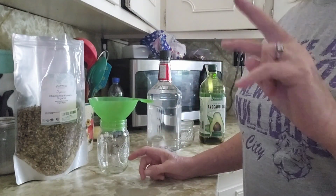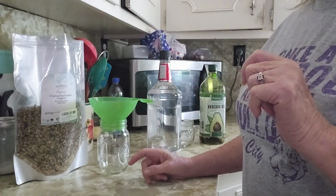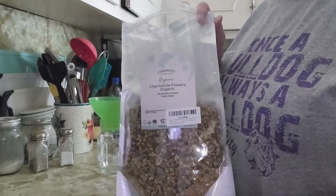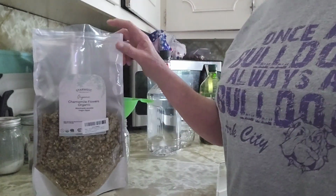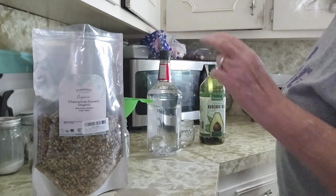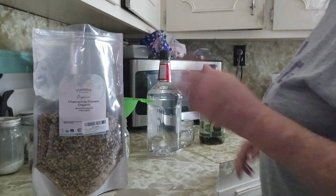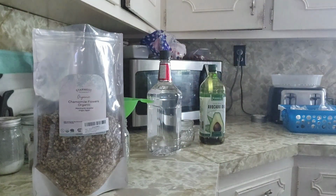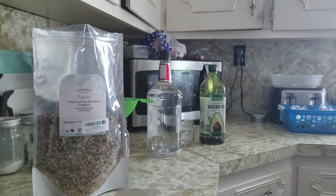I need to make two things out of chamomile flowers. I did have to order it dried. I've planted it the last 2 years and the grasshoppers keep eating my plant. So, let me get a glove here.